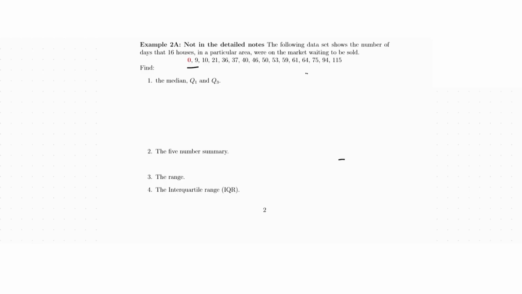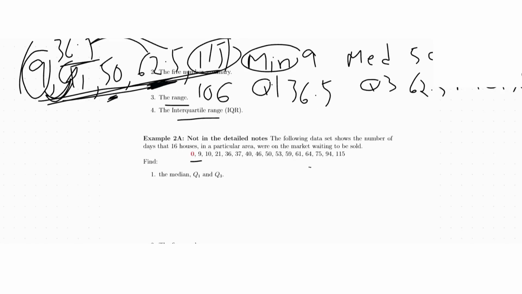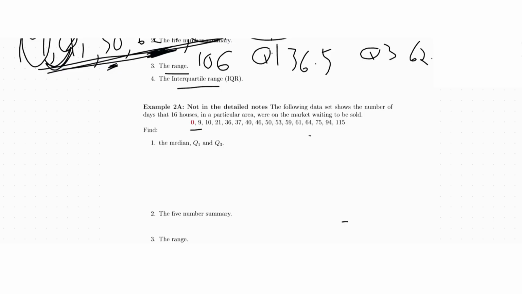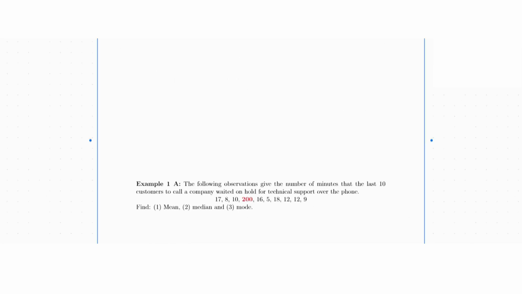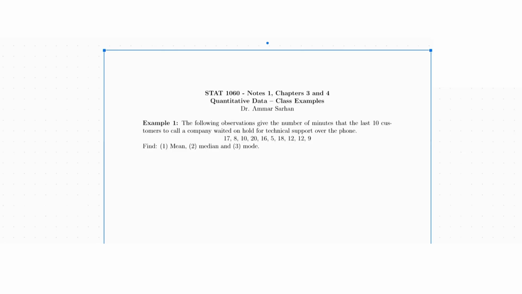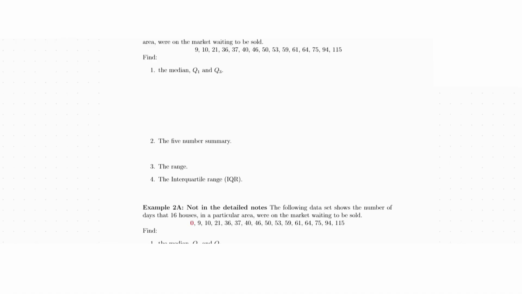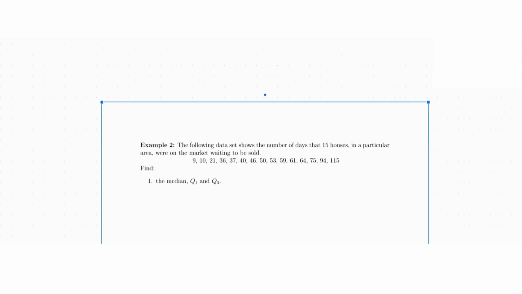Sorry, I think it snapped all the way to the top, so I can't see the second page. Do you want me to upload it again? Okay. Do you see it now? I see the top page. You want to see example 2A? I see example 1A. Just try to put your scroller on it and see if you can go to the next page. There's only one page. Just click on the question paper that I uploaded. You will get a toolbar so that you can go to the next page.